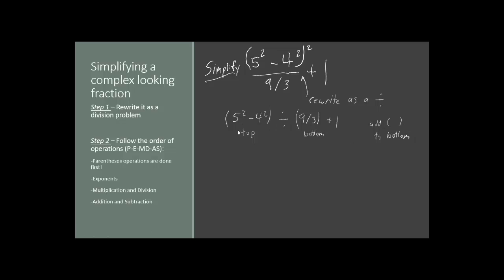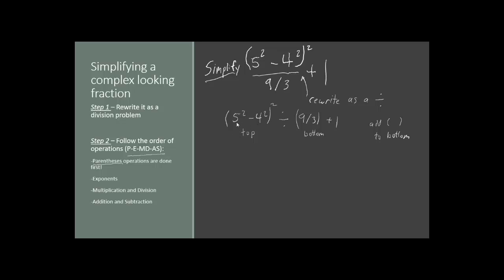Now that we've got it all written out nicely, let's follow the order of operations. You might have heard of PEMDAS before. P stands for parentheses, E stands for exponents, M and D stand for multiplication and division, A and S stand for addition and subtraction. So let's begin by doing our operations that are in parentheses before we do anything else. So let's do our exponents first.